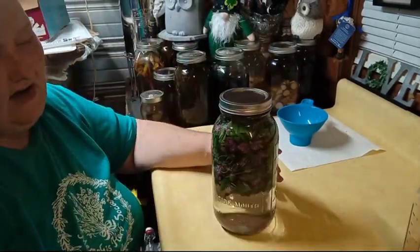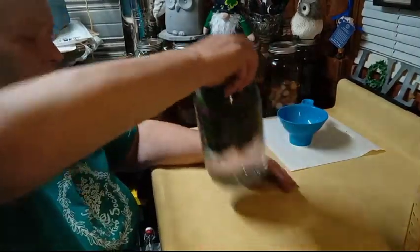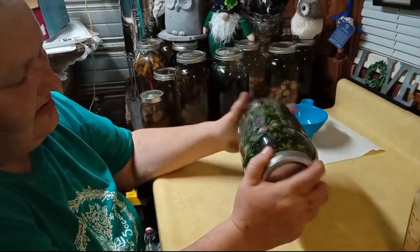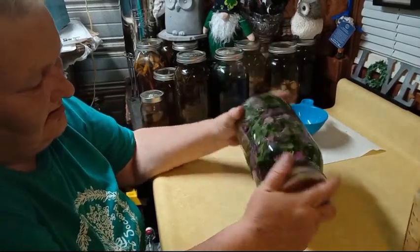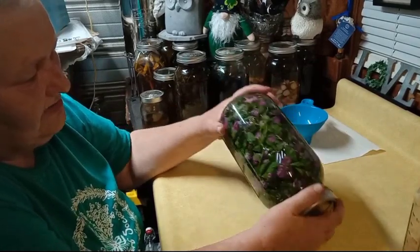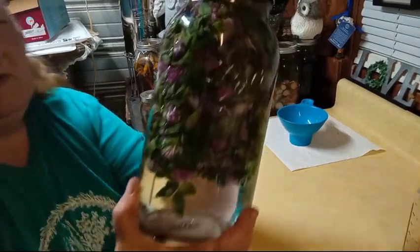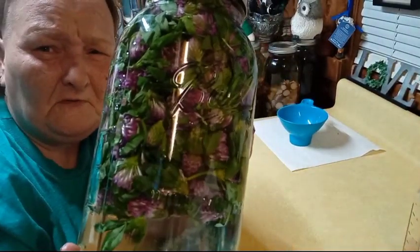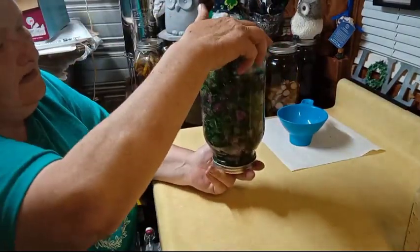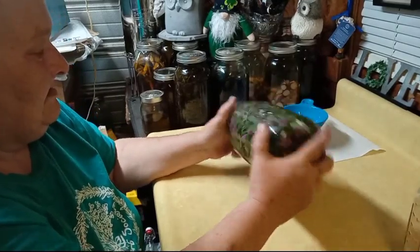Now, you want to tighten your lid down. I'm going to agitate this first. But you want to make sure that you get all of the air bubbles out. Look at that beautiful, beautiful jar of red clover. Still agitates me to call it red clover.